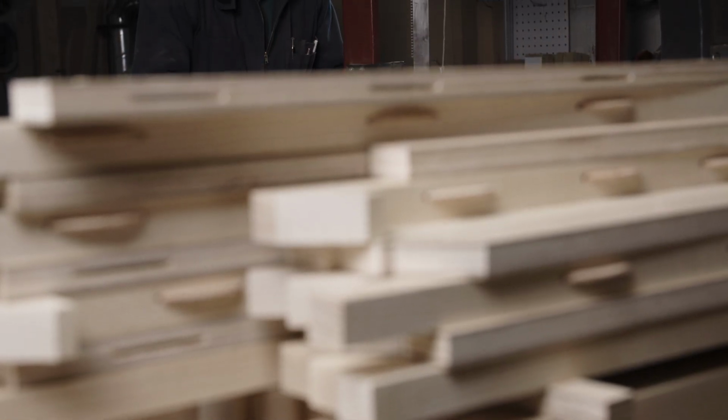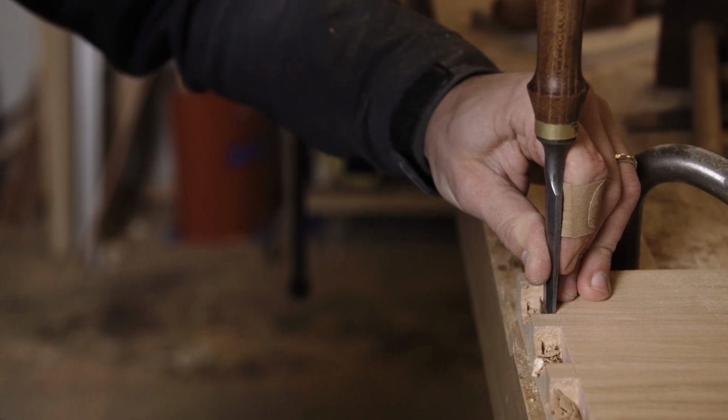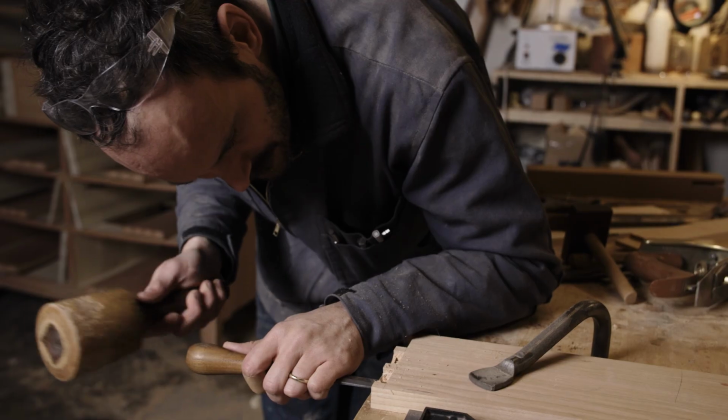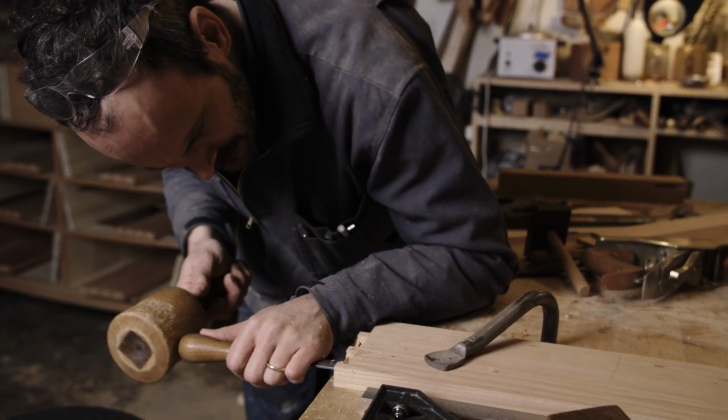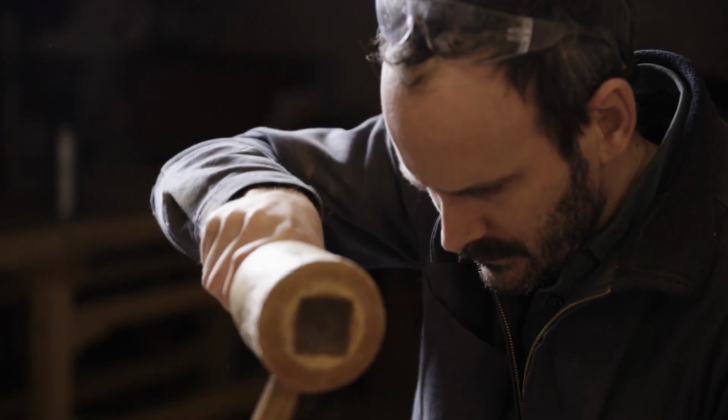The manufacturing era of furniture, probably from post-World War II into the 90s, I think North Carolina was really a hub, and still is to a degree. There is a reference to historical construction, but the reality is, I'm working in the modern era, so I can't mill everything by hand. It's a balance. I'm happy to be a part of that history. It's evolving, I think, but it's a part of it.